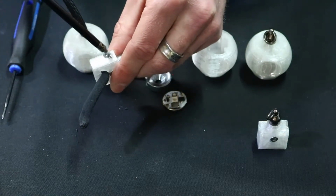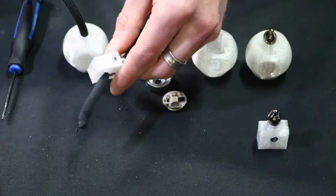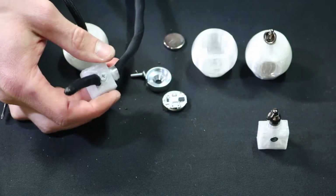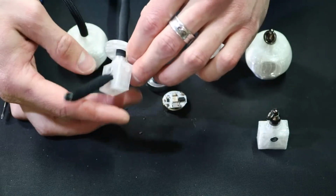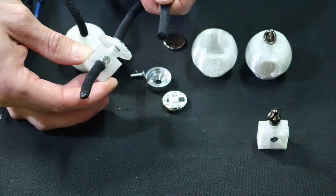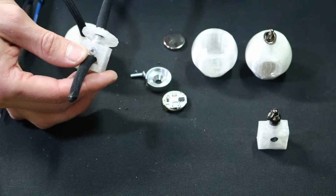I take both of the screws, just like I did with the swivel, and tighten them in. It's important to do the second screw, because now we've got a crisscrossing pin that holds the rope into place, and the grip is quite strong. Remember that we will want to put the lid on before you do your rope. Now, if you've got an open cord and you don't have a poi end attached yet, now would be your time to do the lid. Otherwise, you're going to get frustrated when you get to the next step.